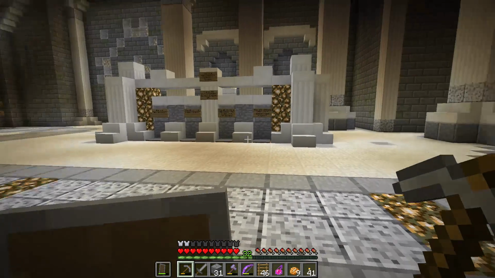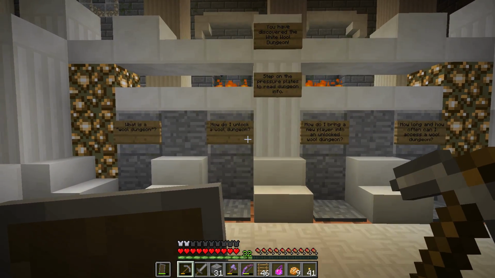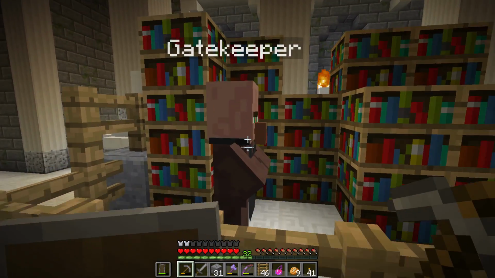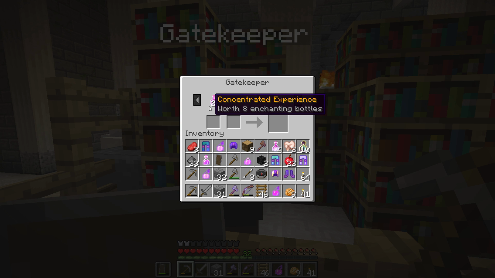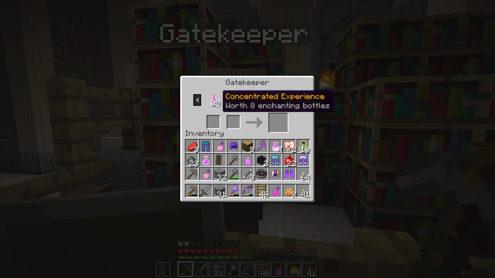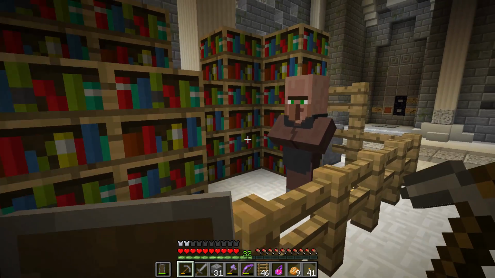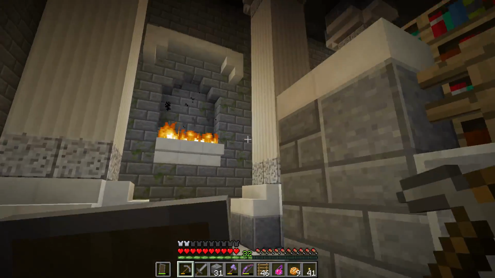I'll explain later how I spent my experience money, the currency, on finding gear. Let's see what these guys have to say. Are these vendors? Gatekeeper. Grants access to the white. We need 20 of those. Oh my god. I just spent all my experience trying to make custom gear with the custom gear crafting system. We can't buy that just yet. You have the same thing. Okay, so we need to get some experience before we can enter this dungeon.